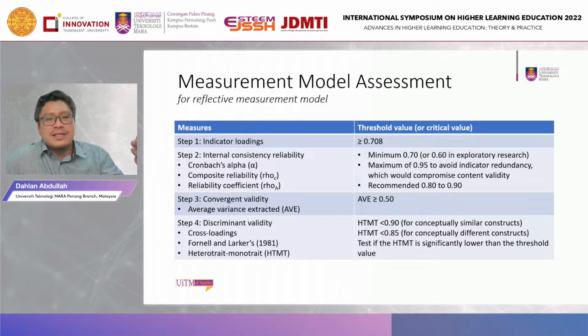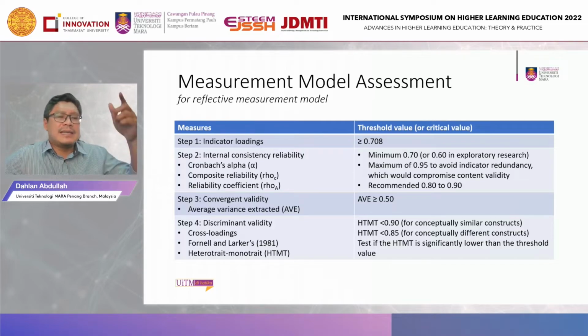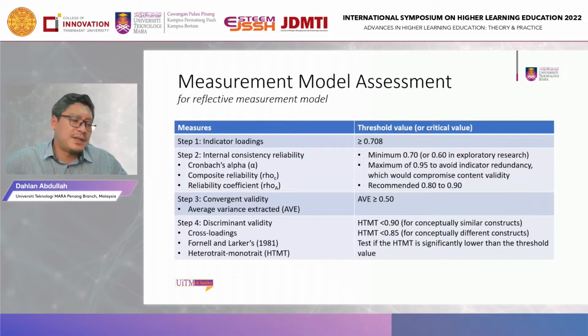time you measure using the same thermometer, maybe the temperature is 37 degrees. The second time, 38 degrees. The third time, 35 degrees, meaning 3 different readings, assuming that all other factors remain equal. But you got 3 different readings, meaning that instrument is not reliable. A reliable instrument means every time we use the same instrument to measure the same phenomena, we should get the same readings, the same answers, the same result.